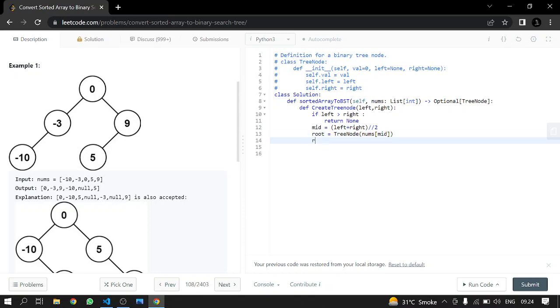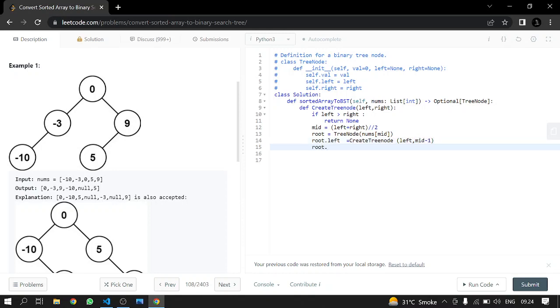After that we will take root dot left, calling the function recursively, create tree node. Now we will be passing it left, nothing to change, but we will be changing right to mid minus 1.